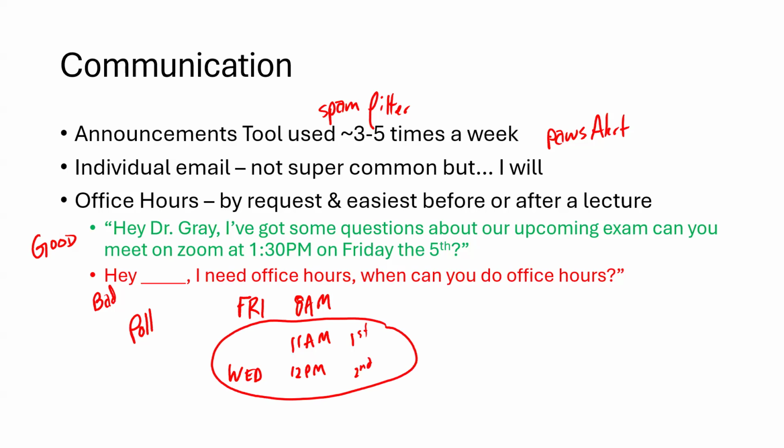If those don't work for you, which inevitably some of them won't, then I need you to write an email and propose a time to meet with me any time you have questions or need office hours. Okay, so those are the biggest things. We're remote, so communication is obviously electronic. I'm glad to meet with you in Zoom pretty regularly.